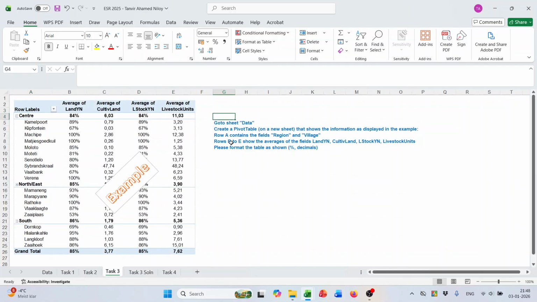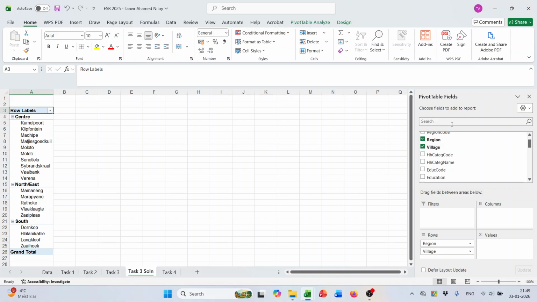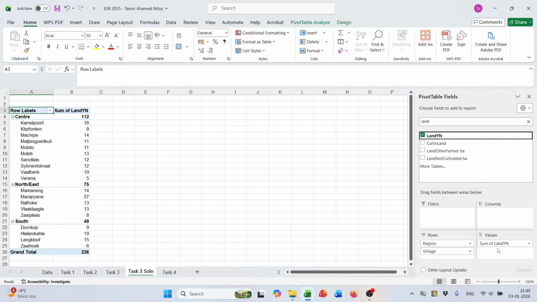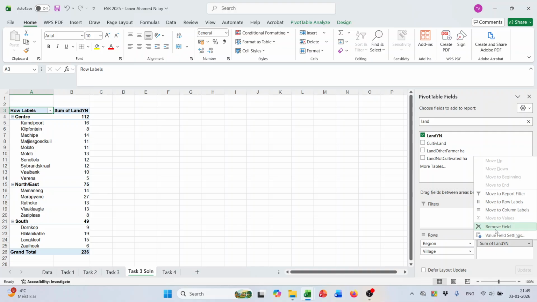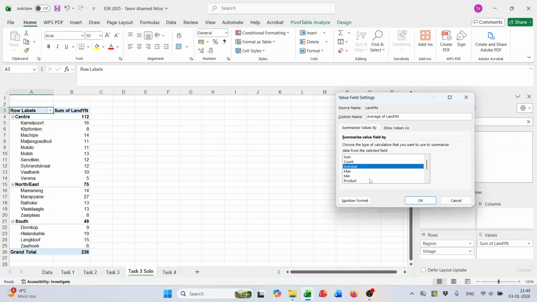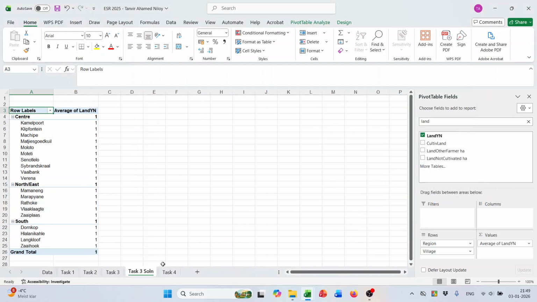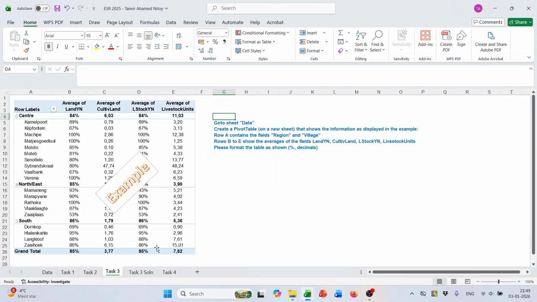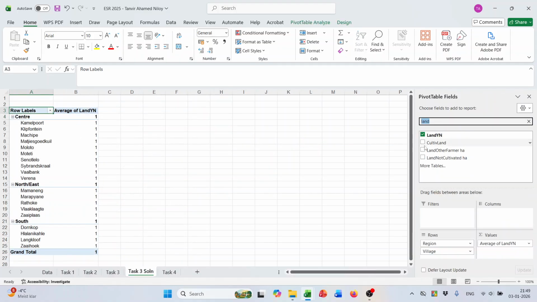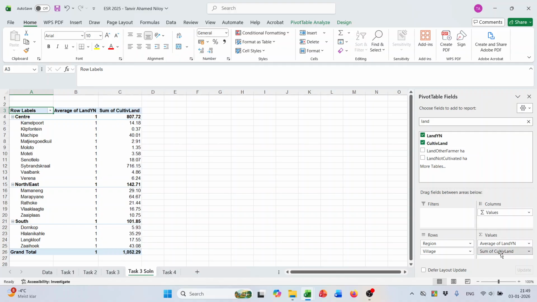Then columns B to E show the average of the fields land yn, cultivated land, land stock yn and livestock units. So I need to get the average of these things. So I found land yn and I put it in values, and I want the average; in field settings I select average. Then cultivated land is here, I want the average.